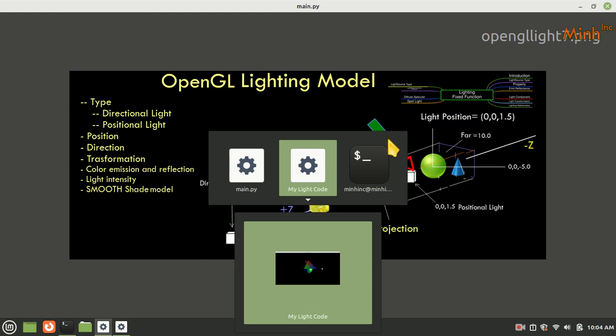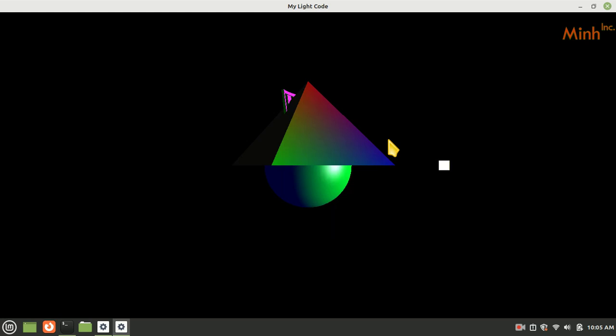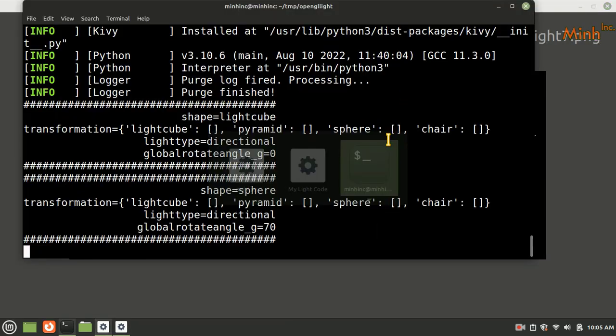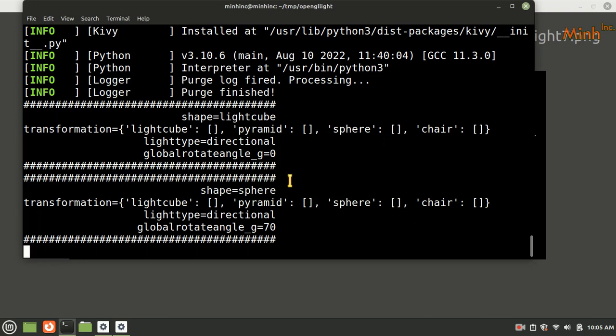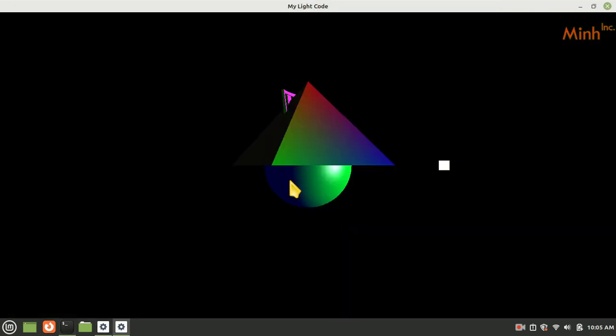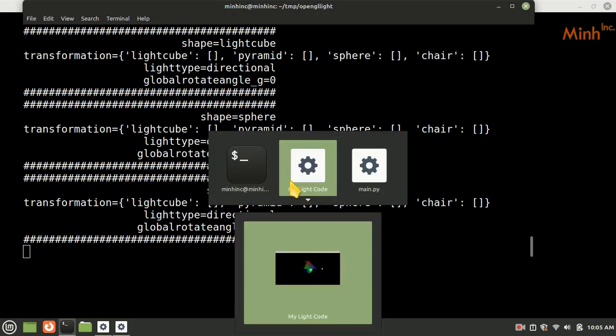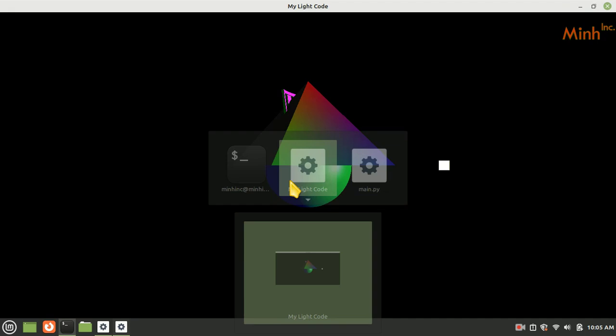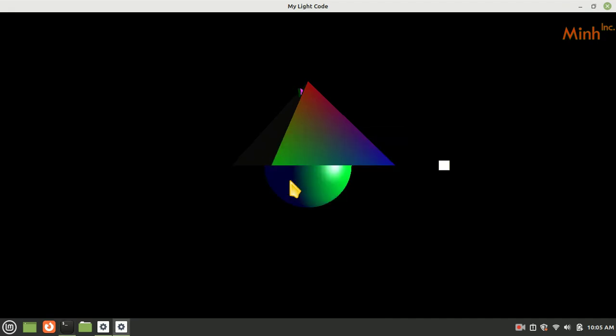So we have drawn everything, sphere and chair. I can press tab, then print where I am. So I am at a sphere. If I press tab again and print, I am at the chair. I can bring the chair near by pressing N. Since we have rotated the angle, the chair is moving towards the camera. So the camera is in that direction. Okay, I can bring it back.